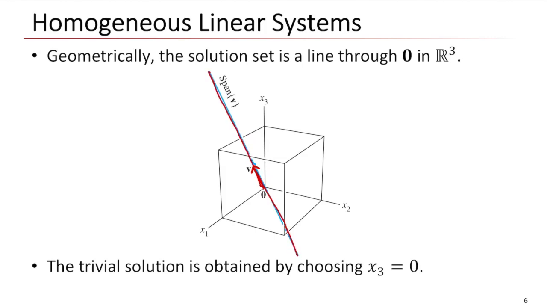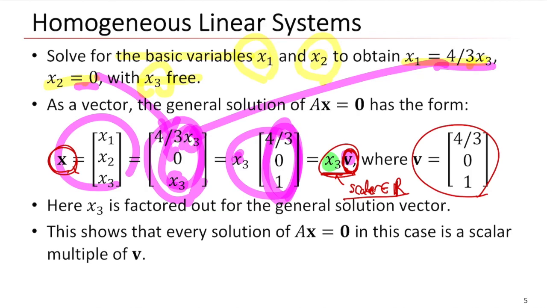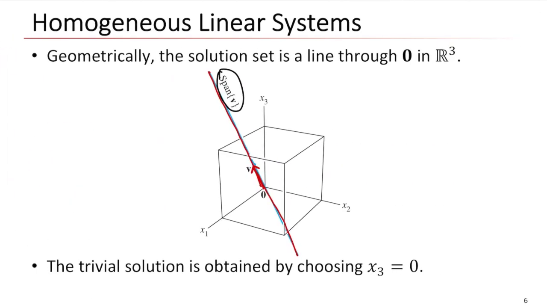It will be a straight line in the 3D space. Then what is that? Actually, this is the span of the vector v. Why? The span of the vector v was the linear combination of the vector v with the vector v, right? So in this case, c is equal to x3, right? Anyway, the solution set of this problem is a line through the origin, looks like this.